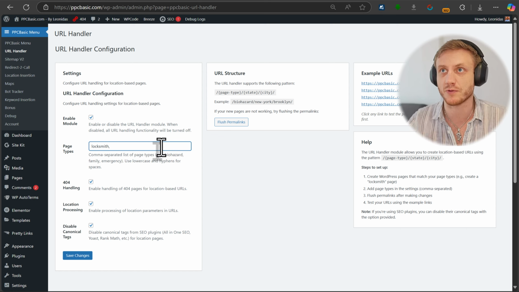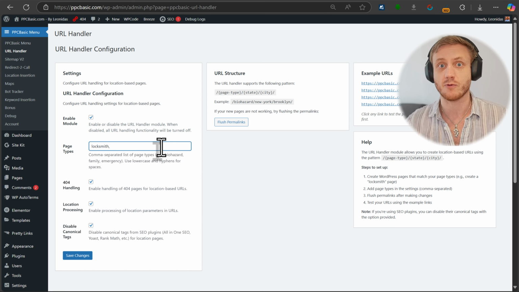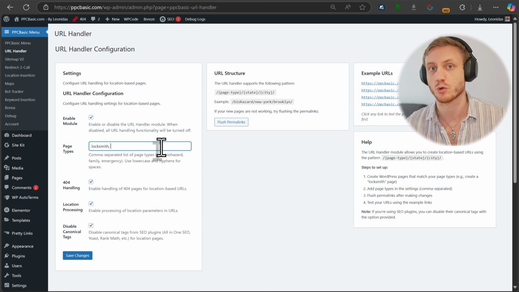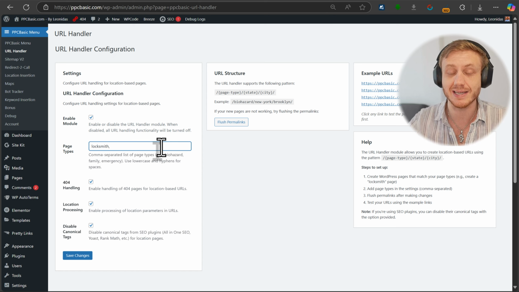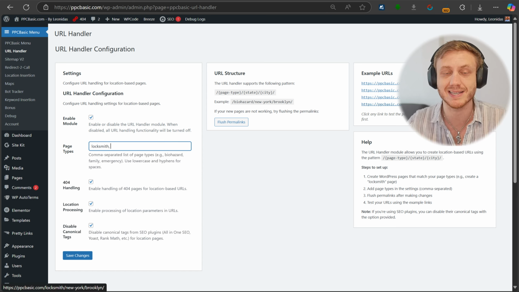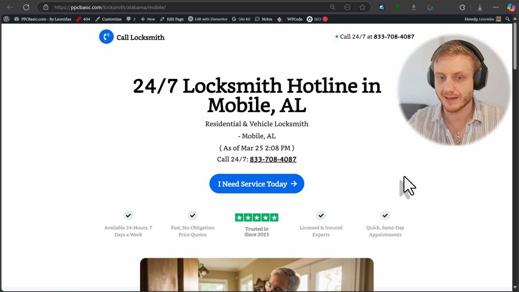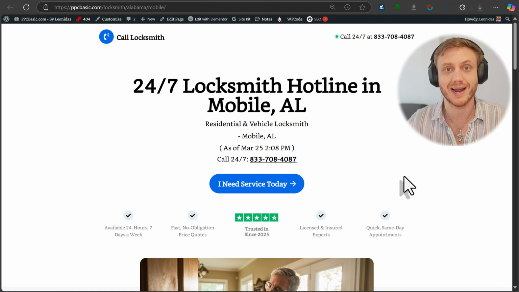So this is perfect for marketing if you want to target plumbers across 17,000 cities in the US, or you want to target roofers, or you want to target every single city for Medicare or health insurance or auto insurance. This is the easiest way, the quickest way to basically set up these types of links that basically in the eyes of Google, in the eyes of Bing, they exist. So stick around because in the next tutorial, I'm going to show you how to submit all of these URLs into Google Search Console for SEO purposes.